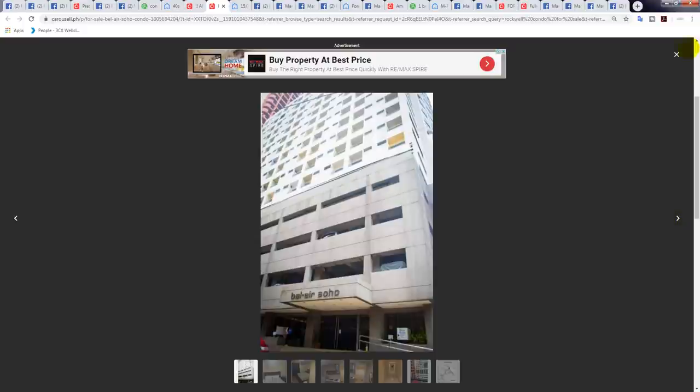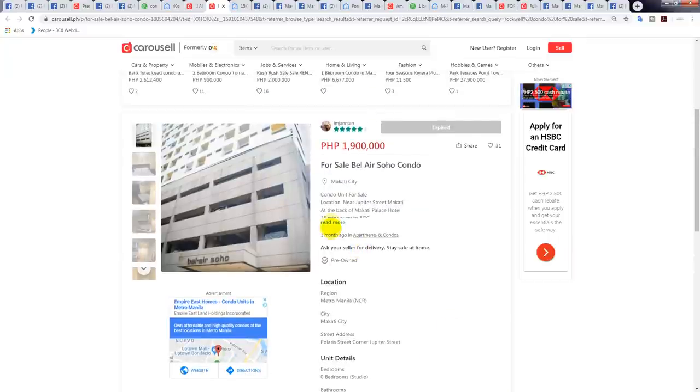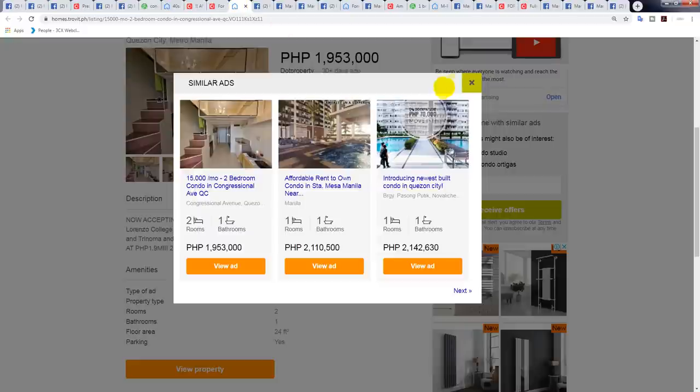The building is Bel Air Soho, guys. It's only small. It's 22.7 square meters. Honestly, I was seeing condos at this price in this building probably 8 or 9 years ago. It is incredibly well priced. Only just 6 months ago, I was seeing condos that look exactly the same as this, priced at like 2.9, 2.95, as high as low threes, like 3.2, 3.3. I was speaking to an agent the other day, and she was saying that she just sold one in this building for 2.95. Very good deal.